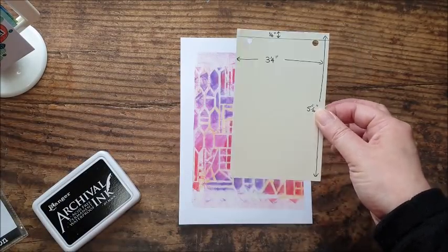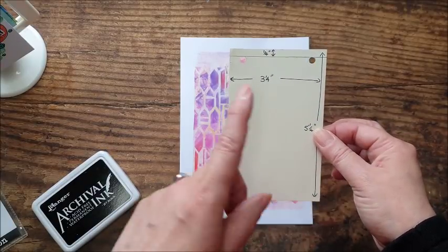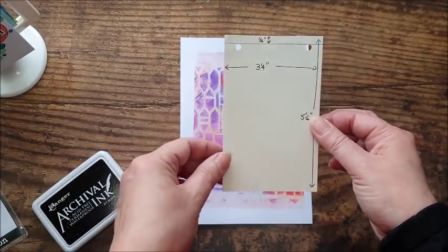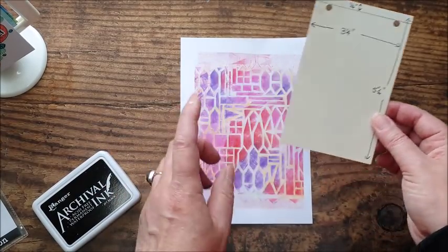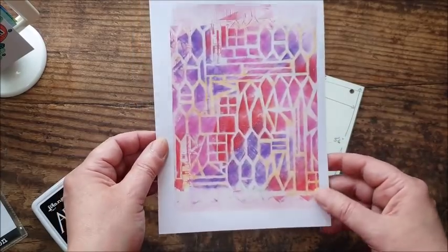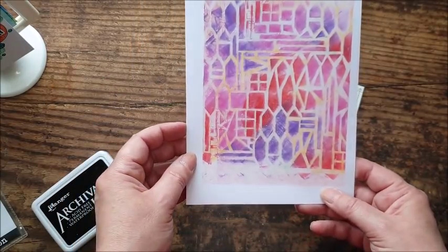Here's my little template for my hanging card. This will be linked to the playlist that I have for all of these cards. I do one each month. I'm going to use this print, I've decided. I like this, the bright colours, it sort of fits with the word passion.